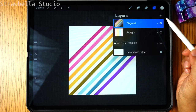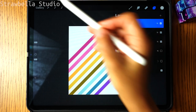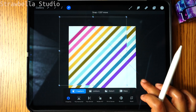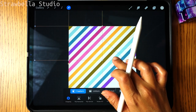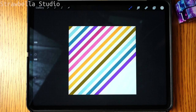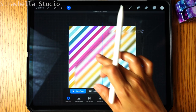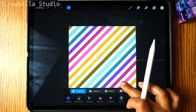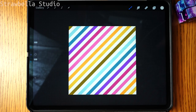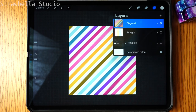Tap the layers icon and duplicate the diagonal layer twice. With the top layer selected, tap the transform tool, then drag and snap the layer to the top left quarter of the canvas, using the snapping guidelines to check for accuracy, then deselect it. And tap the layers icon and select the next layer, tap the transform tool and snap the layer to the bottom right quarter of the canvas. Deselect it, then tap the layers icon and merge all three diagonal layers together. This is your colourful diagonal stripes tile.